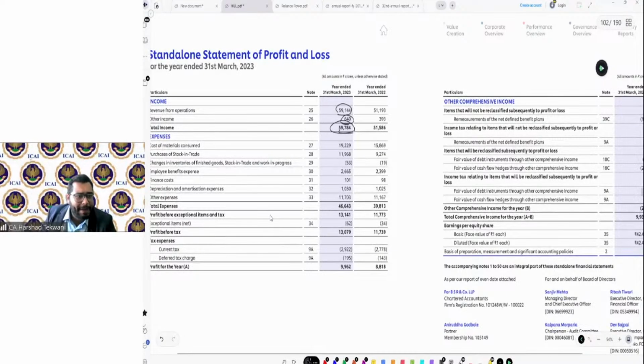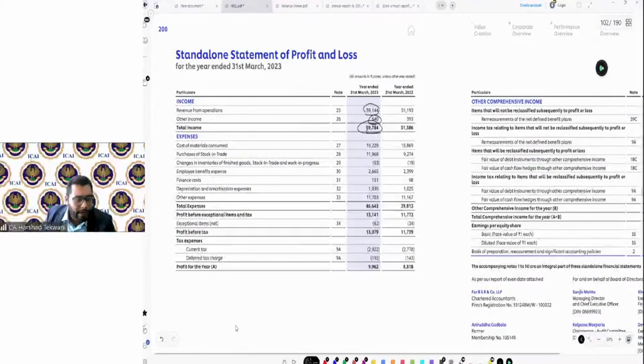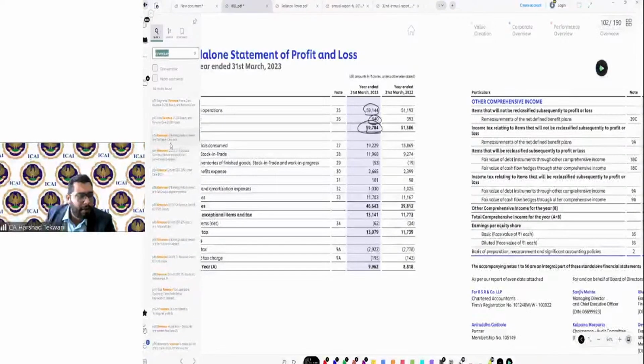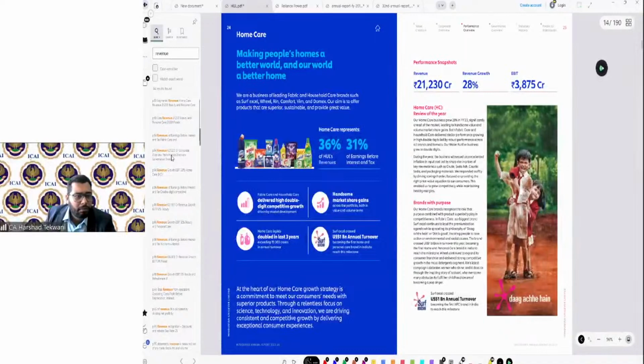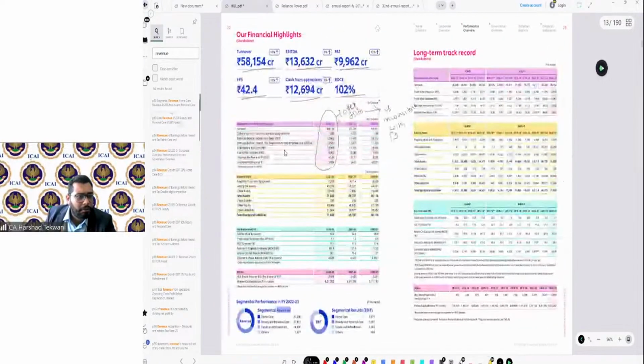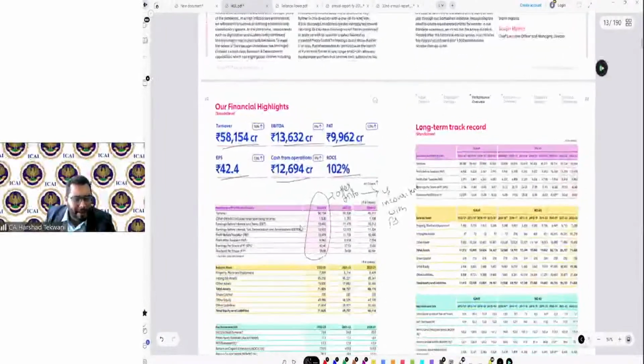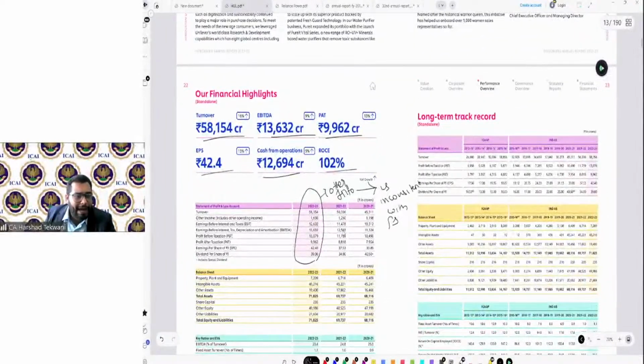Here you don't have a direct EBIT, so you need to recalculate it. Here the revenue from operations is 59,144. Then you need to see the revenue from operations which was there above, 58,154. Is this all revenue, or is this some segmental figure where some segment is still missing? This could be for one particular segment. I need to add other income also to get the number. See, it's written over here, included in other operating income 1,630.